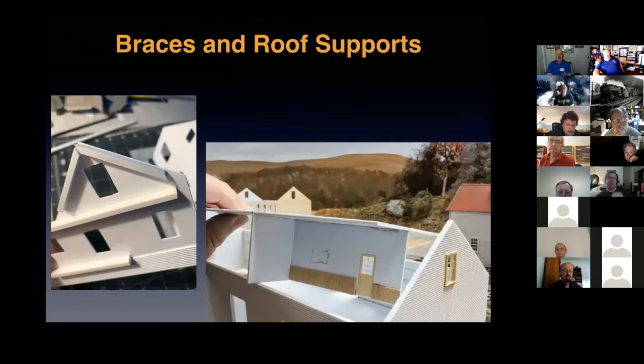The next step is to add braces and roof supports. Many of my buildings are now lit, so I want something that looks like an interior without having to build a detailed one. A simple frame with a door and some wainscoting serves as the office interior suggestion. The brace you see here is actually a large styrene square piece that serves both as a building brace and as a conduit for the wiring for an overhead LED. On the visible side I use a more detailed piece; on non-visible sides I use the beefiest styrene pieces possible, which also gives a nice flange to glue the roof to the sub-roof.